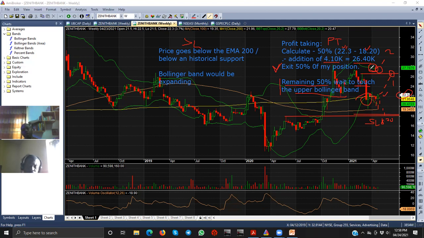So when we are working on the profit taking, we are looking at what we are risking. If we are risking X amount, we want to see whether we can make that same X amount, because that's our objective. But we won't take out everything; we take out 50% and let the remaining run. Because remember, we are trend following, so until there's a change in trend, we want to follow the trend.